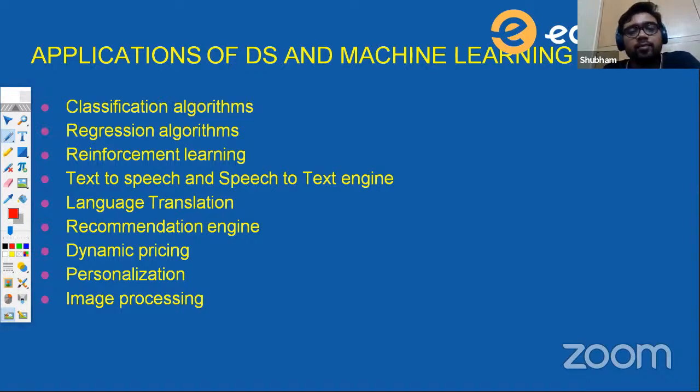Dynamic pricing, for example, in the hotel industry. They follow this approach of dynamic pricing so that they can increase their revenue and their profit. The pricing of that hotel room will keep on changing automatically depending upon the season. So you do not have to decide the price. A function or a machine learning algorithm will decide for itself how to maximize the overall profit at this point of the season. Okay, so it will decide the price.